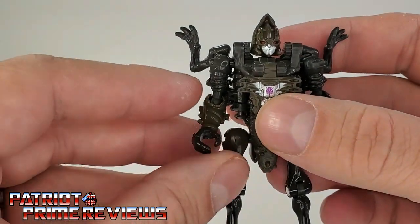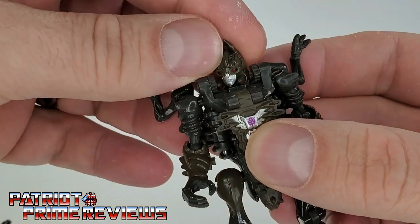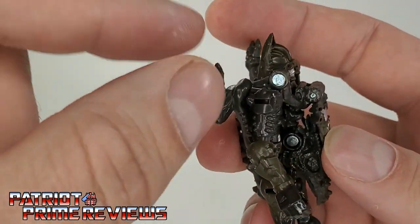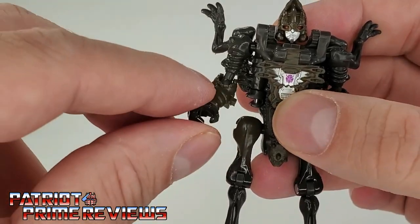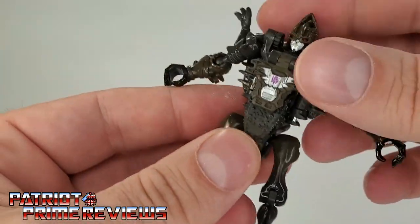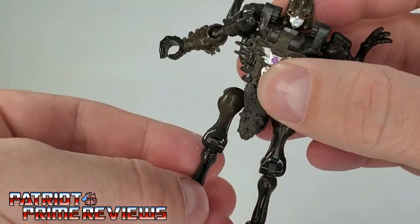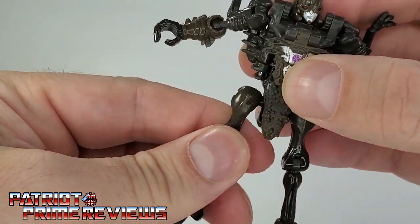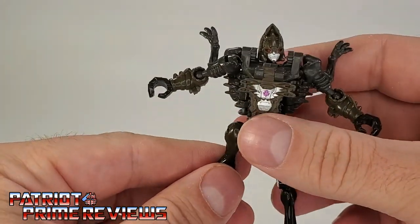As far as articulation is concerned, everything's on a ball joint. You've got the head that can look up and down, do a complete 360. The arms could do a complete 360, but they're going to hit the dinosaur arms here on his back. But they can go up and down. There's an elbow bend, elbow rotation, no wrist rotations, no waist rotations. Arms, legs can go up and back, and there is a knee bend and a slight rotation thanks to the ball joint. All in all, a really cool looking figure.